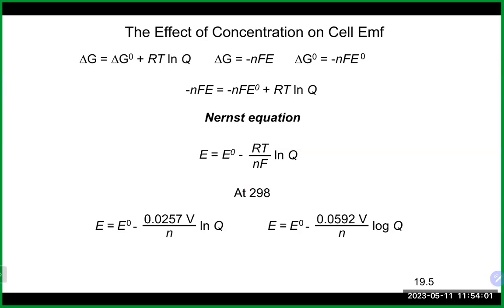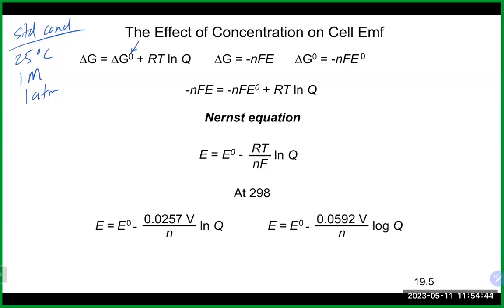Let's talk a little bit about what happens in non-standard conditions. Remember, as we've been talking about in the thermodynamics chapter and just in general, when we talk about standard conditions, that's usually a temperature of 25 degrees Celsius. If we're talking about concentrations, they should be 1 molar. If we're talking about pressures, they should be 1 atmosphere. When you see these little circles next to these values, that's pretty much what it means: under standard conditions. These are typically the conditions at which most table values that you look up have been found: 25 degrees, 1 atmosphere, 1 molar.